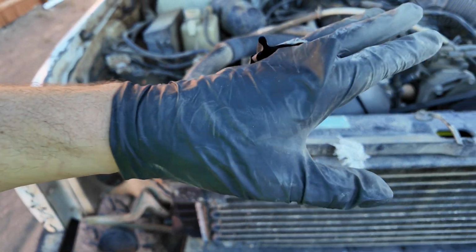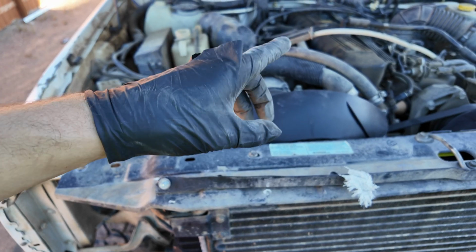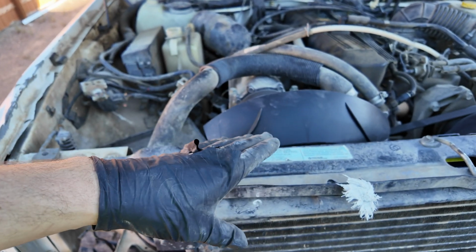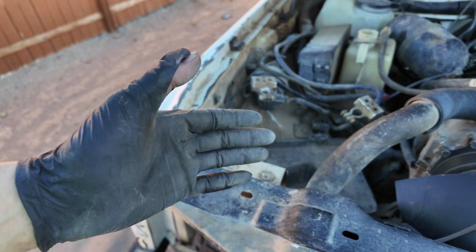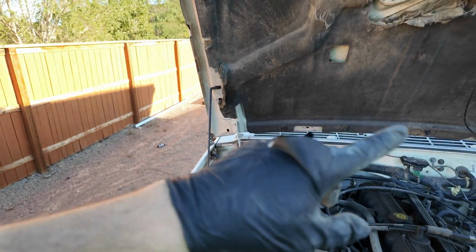At this point, because everything's sealed up, I need to top off the transmission fluid. I can actually get it off the trailer and then move it out front and start doing some heavy pulling on some of this stuff. So yeah, then we got to move up to that windshield frame.